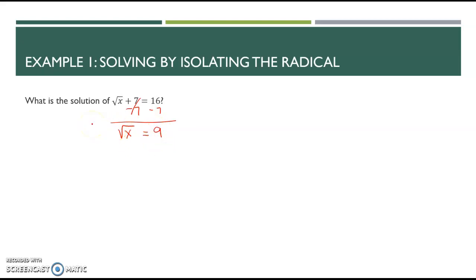As we've taught, when we did the Pythagorean theorem, the opposite of squaring something was to square root something. And so the inverse of square rooting is going to be to square. So I square both sides, and in this case we'll end up with x because the square undoes the square root of x, and then 9 squared is 81. It is good to get in the habit of double checking. Square root of 81 plus 7 equals 16. So then we have 9 plus 7 equals 16, which is true.